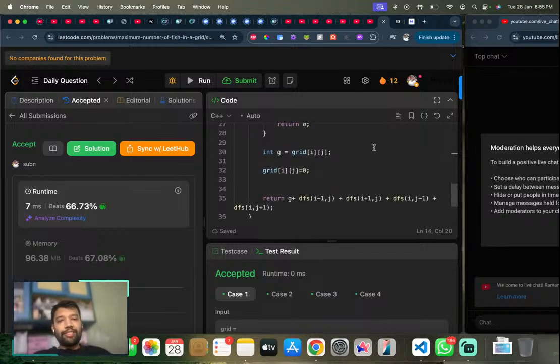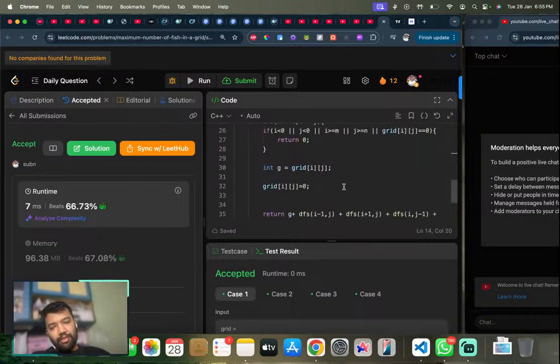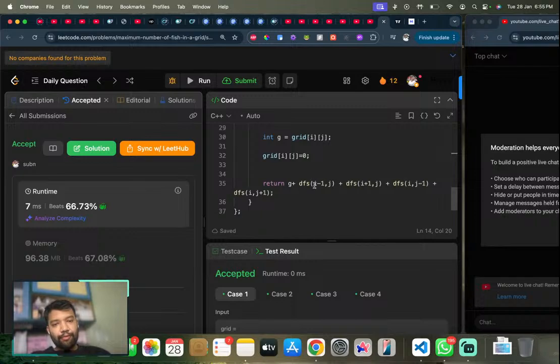I can make these checks here only. So that will reduce my complexity. But it's just an inelegant way to write the code. It will reduce by 1 or 2 milliseconds. I do understand that it will be a very inelegant way. If I do these checks before calling these functions, there will be fewer call stacks.